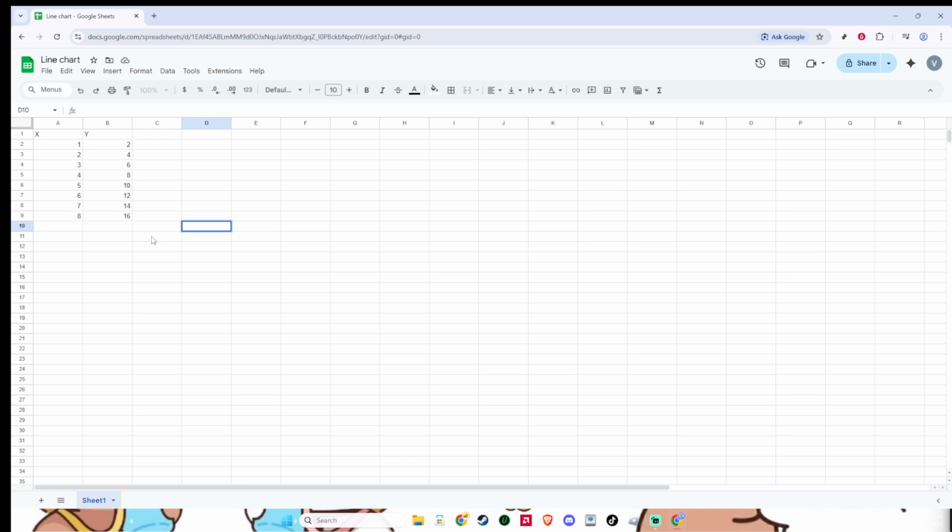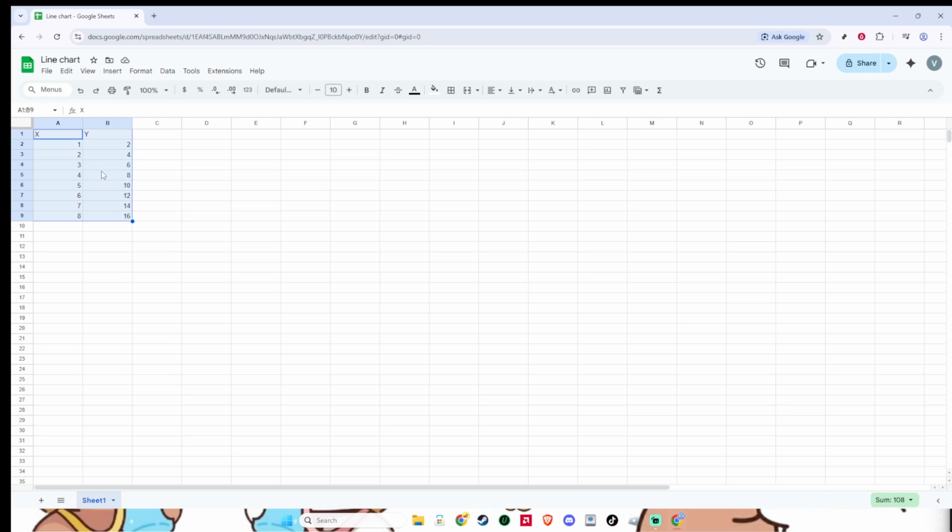To begin, you'll need to open your Google Sheet and identify the two columns you want to plot. It's important that these columns contain the data points you wish to visualize, and if your sheet is a bit cluttered with various data, feel free to isolate these two columns for a cleaner view. Selecting them is simple. Just click and drag your mouse over the cells in both columns to highlight them. This action lets Google Sheets know which data you'll be working with.